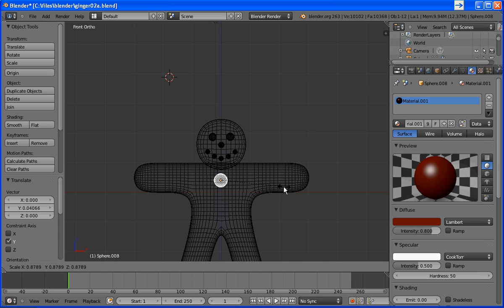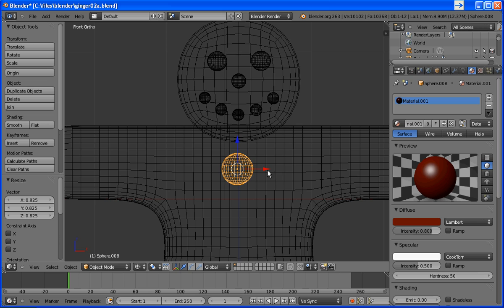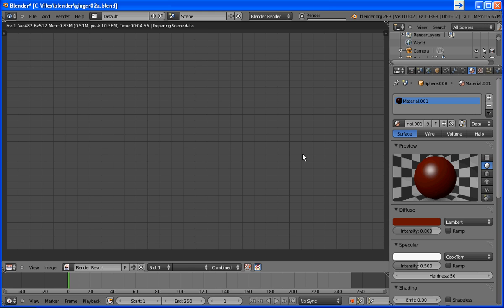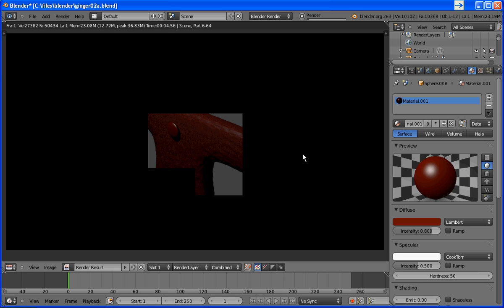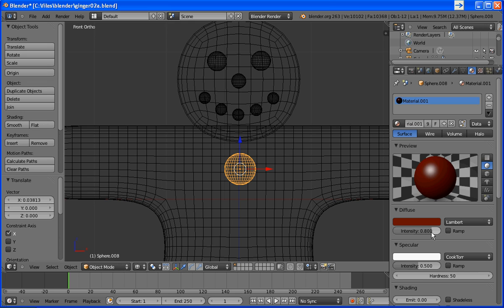Back to the front view. It's a little bit large. We'll scale it down a bit. Can't tell if it's exactly centered, but that's going to be easy to move. And now instead of chocolate, let's add a bright color to this with very high specularity, so it looks like an actual Smartie. Actually, it looks pretty good right there, but we'll bump up the specularity just a bit. So first thing I'm going to do is add a new material because we don't want it to be chocolate. So we'll click plus.